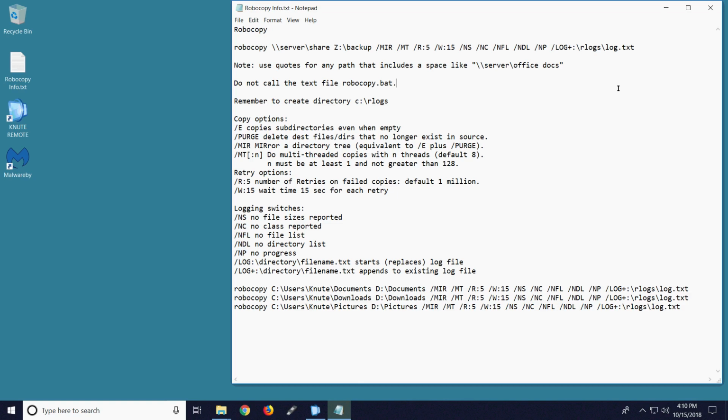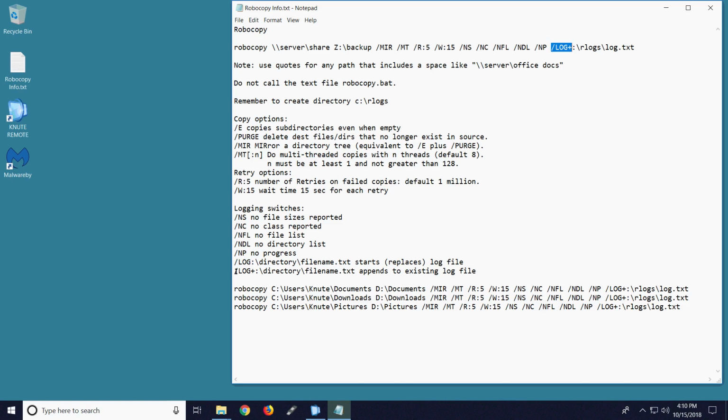The problem that I've run across in Robocopy is that if you decide to turn on the log switch, you will get a really prolific log. It will have too much data in it in my mind, and so I do like to have summary data that shows up. And so when I turn on the log switch, I like to have all of these switches in place that will keep it so that it will be a summary log only. And you turn on that log capability by putting in this switch here that is showing as /log plus.